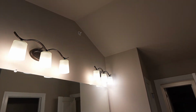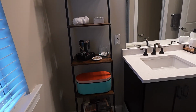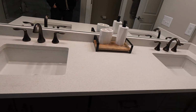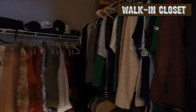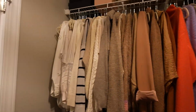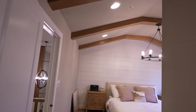And you get a little bit taller ceilings here in the master and the primary bath and the primary bedroom as well. And then you've got these tile floors that are different than the other piece of the house, so they go with the shower a lot more. This tile floor. And then a nice walk-in closet. And you've got a nice walk-in closet here, so more than enough space to put all of your stuff in. So we'll leave that there.